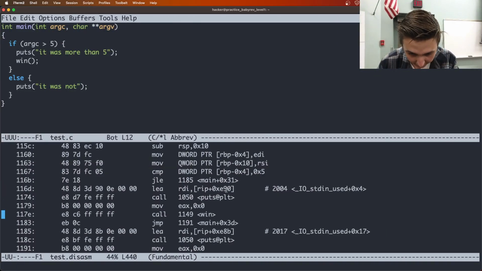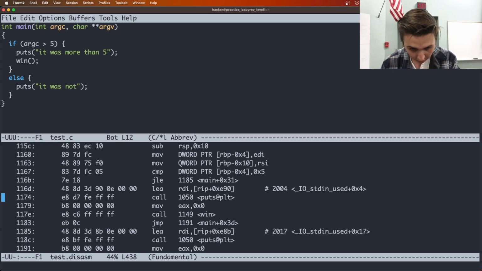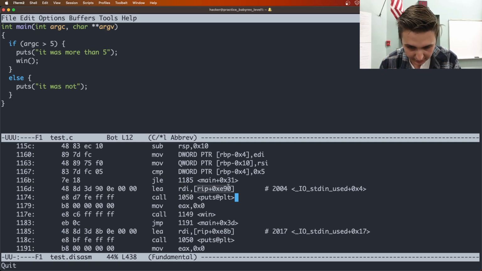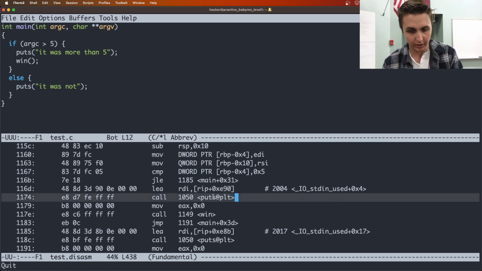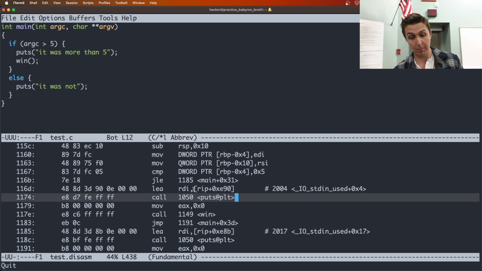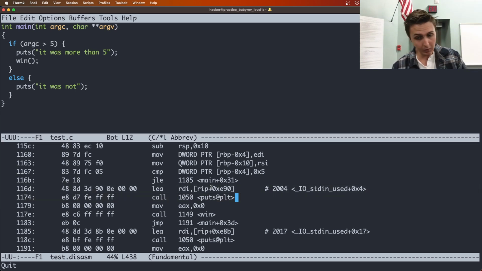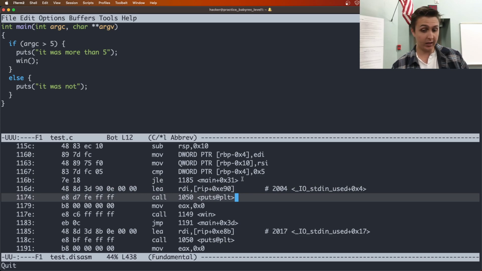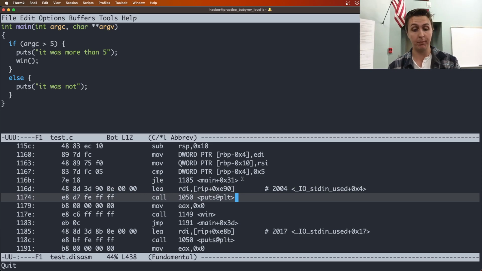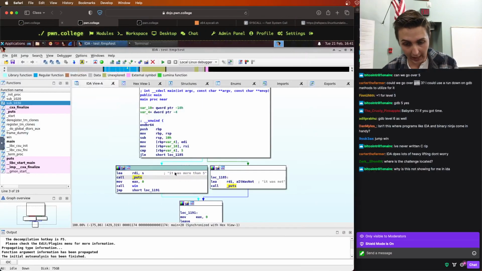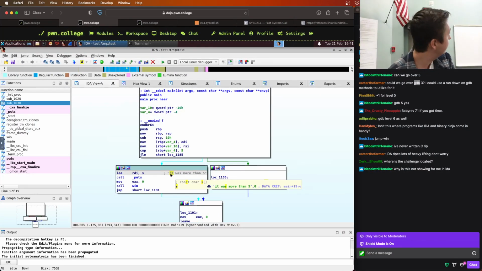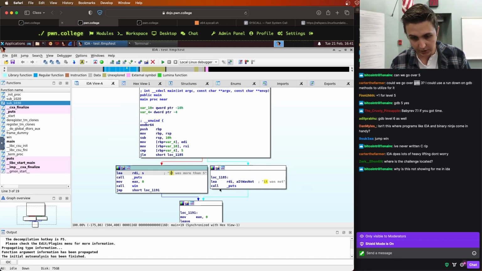So, right, if we look here with objdump, all we have here is this. We have load effective address RDI RIP plus 0xe90, and then we call puts. So we're setting up the argument for puts by putting something into RDI. We have no idea what we're just about to output by looking at it like this. As far as we know, we're outputting something. We truly have no idea. Well, IDA's kind of being nice, and it's telling us what we're about to output. You can see that it's pulling this string out of here, so that's cool.